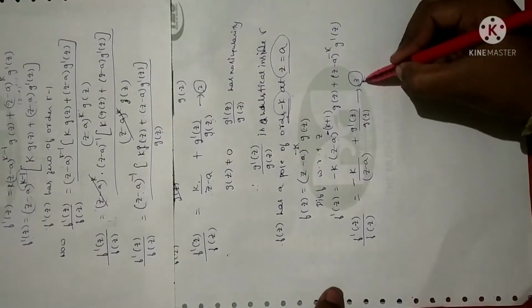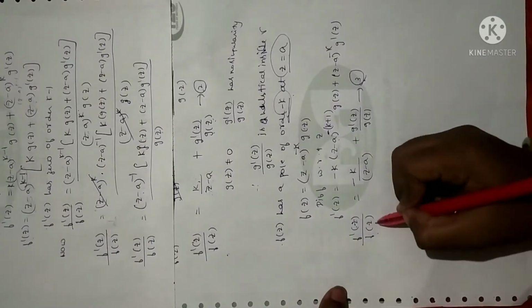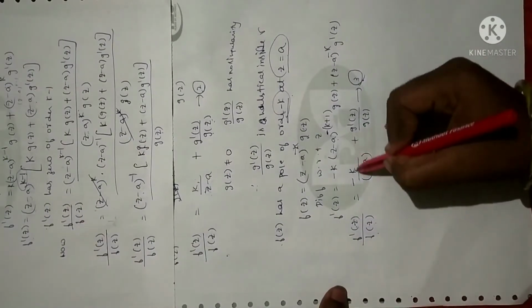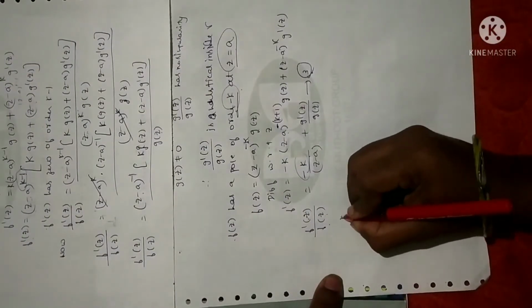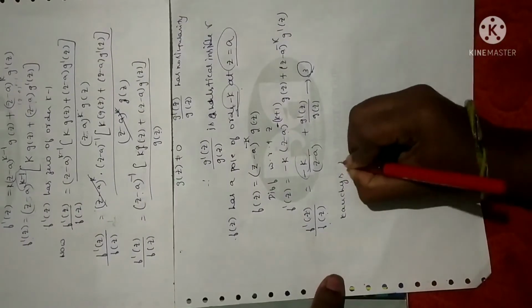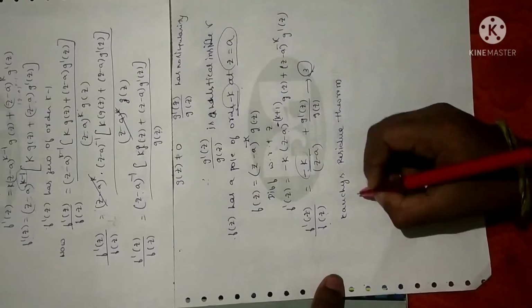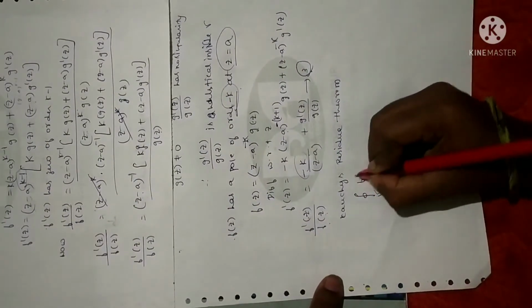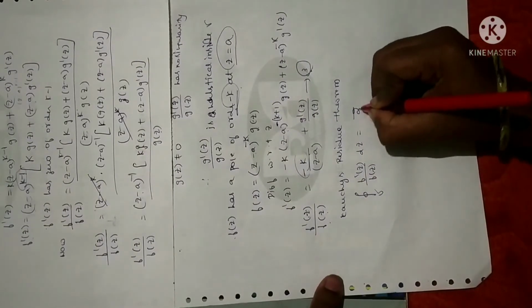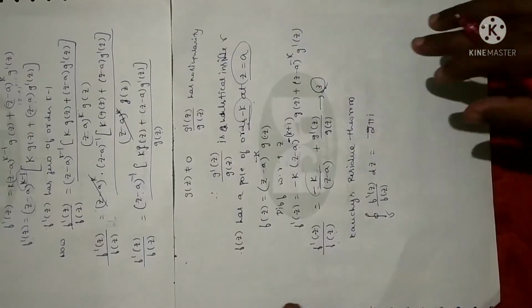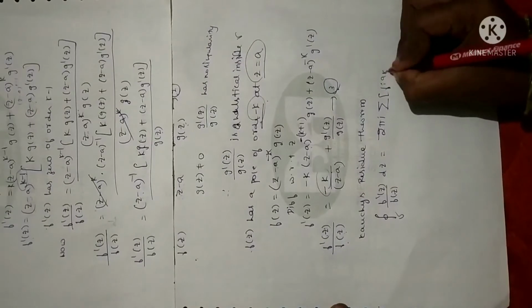Fine. So from equation 3 we can note that for each pole of a function f of z, we get f dash of z by f of z as a simple pole with residue minus k. Right. So by Cauchy's residue theorem, what we can write? What is Cauchy's residue theorem? It says that integral of f dash of z divided by f of z into dz is equal to, I have done this theorem in the previous session. Please go through the videos of Cauchy's residue theorem. So just a statement, summation of all the residues, right? f with reference to ak.